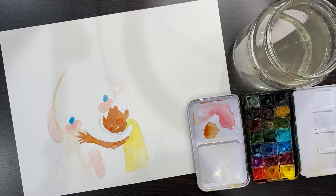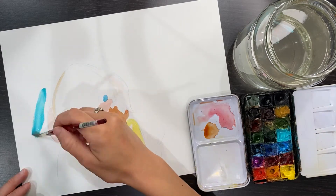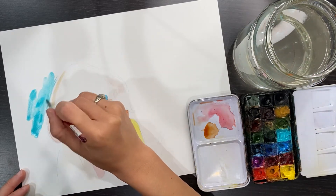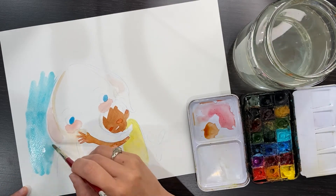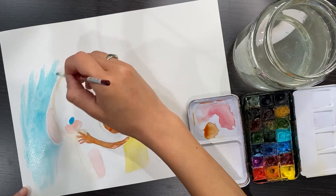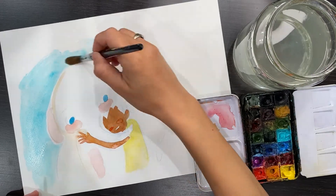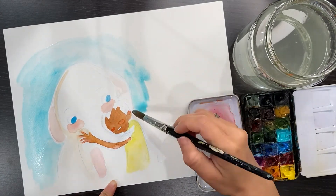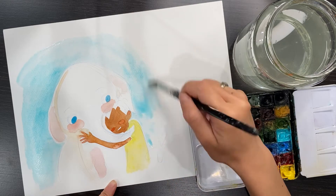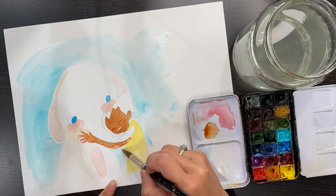Marshmallow is white, so I just put a little very light shade to define his shape. Next I'm going to put a little bit of background color around Marshmallow — without background color we wouldn't be able to see him very well; he would blend into the paper. So I always put Marshmallow behind some pretty bright color to make him pop and look nicer in the illustration.